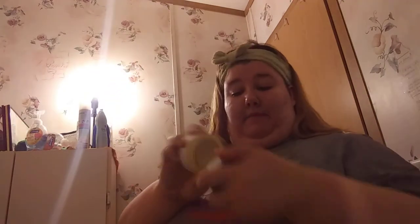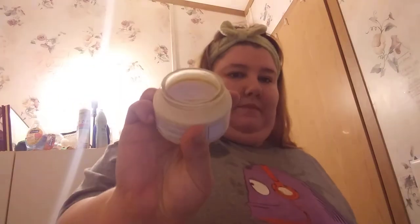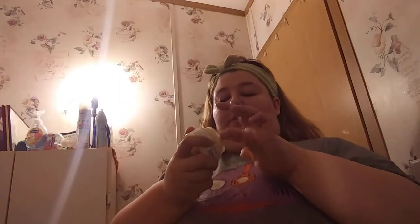But I do moisturize. And the moisturizer I'm using is It Confidence in Cream. I got this from a Boxy Luxe, and I'm about halfway through it. It's a really nice moisturizer. I literally just put it on my forehead, my cheeks, my chin, and some of my nose. Probably a little bit too much, but I do bring it down right now. And I just rub it in. This is a nice moisturizer. It's lightweight, but it seems like it seeps in.